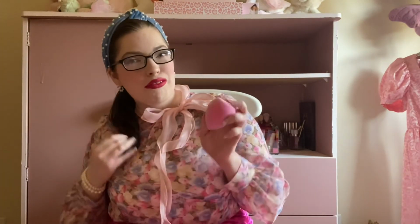But you do know what I really want to try next? I really want to try the Pawpaw sponges from Shop Miss A. They're available on Amazon, which is really nice, so I will be able to get them. They come in a pack, those little sponges, so I definitely will try those out once I get through this little sponge right here. I hear so many great things about the Pawpaw sponge. Those are definitely at the tip top of my list to try for a makeup sponge, just to see what kind of sponges those are like.